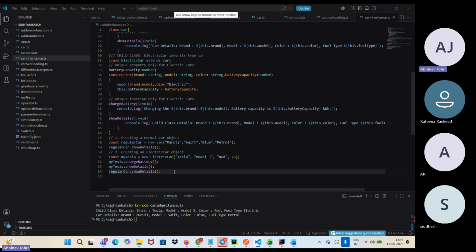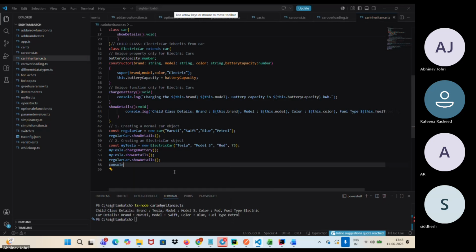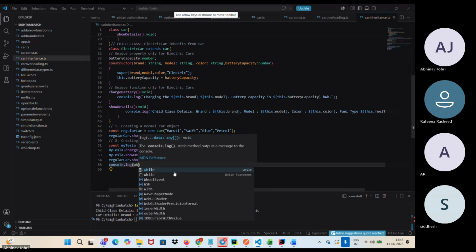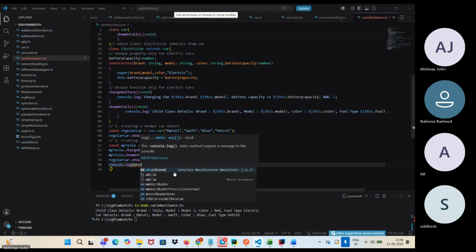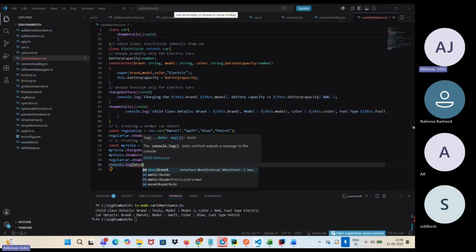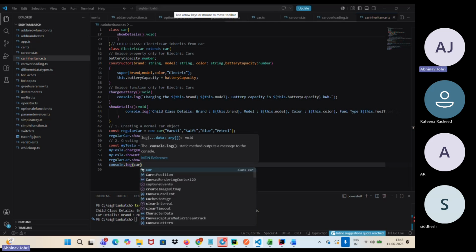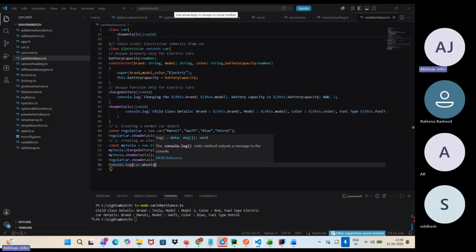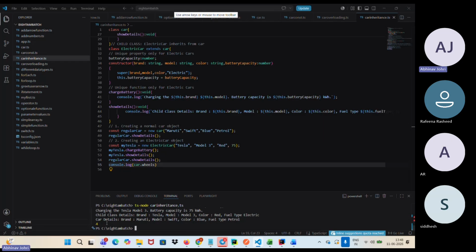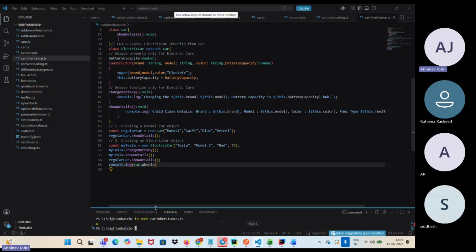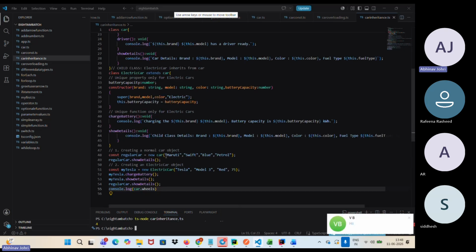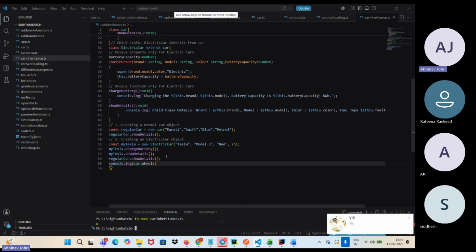Just go over here, console.log car dot wheels. No object reference, you don't have to give any object reference to it. You will directly access it. It is shown. So this will be shared among all. All the objects will have the same values.